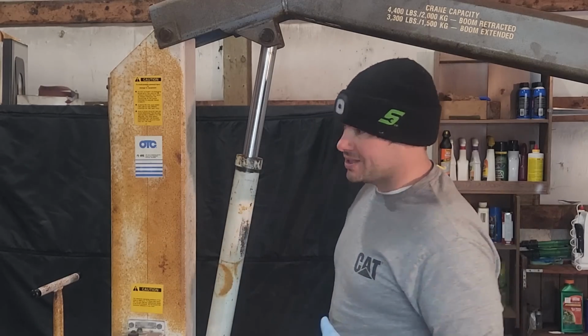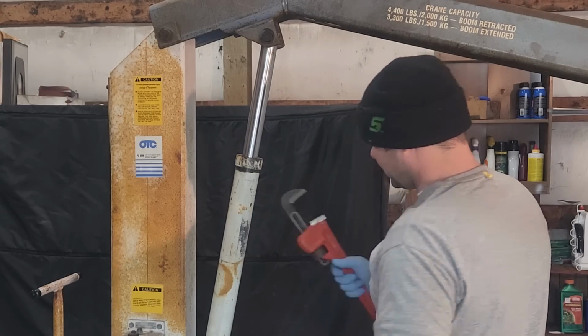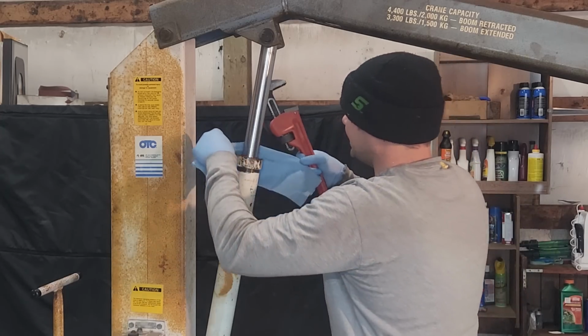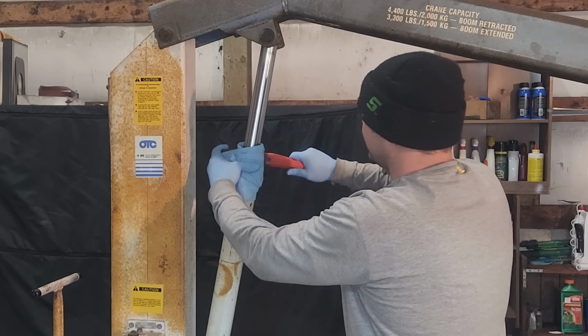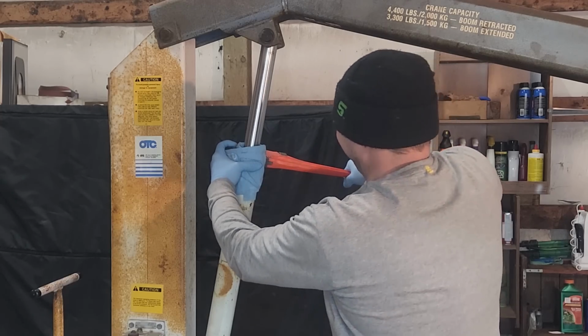Not something you generally use as an engine mechanic, but obviously if we're going to be doing this, we need to do it. One thing I do want to check, and you might say, well, Josh, you're going to use a pipe wrench, aren't you? Yes. I don't want to damage this. Obviously, I'm not going to grab the ram section here. I just want to see if it's tight, because if it's really loose, that might be why it's leaking.